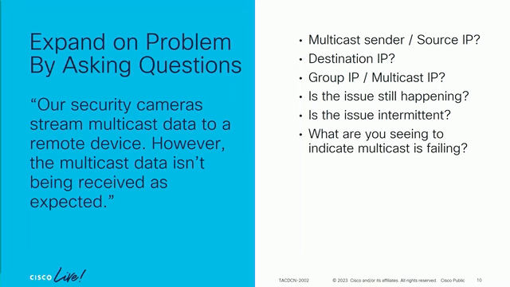Now, this is one of my favorite questions. What are we seeing to indicate multicast is failing? The reason why I like this question is it gives the person or the client the opportunity to provide evidence of that problem. And through that, we can discover additional information about the problem.